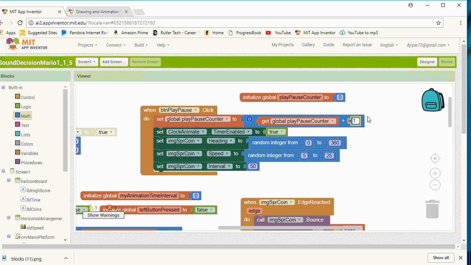So now all we have to do is say, hey, if it's an even number, let's play, and if it's an odd number, let's pause. So that every time you hit play, and then it goes back and forth, hit pause, pause goes to play. Are you with me? Who understands this? Okay.